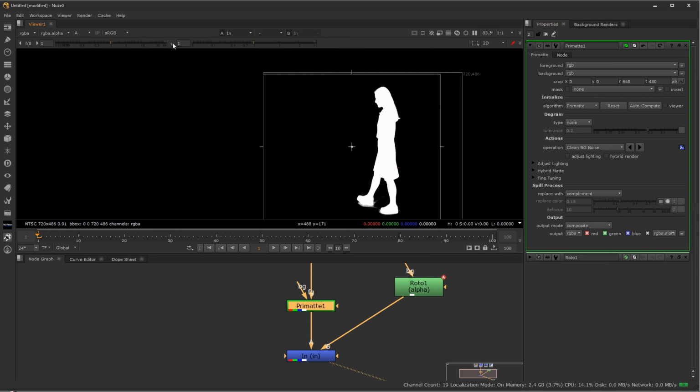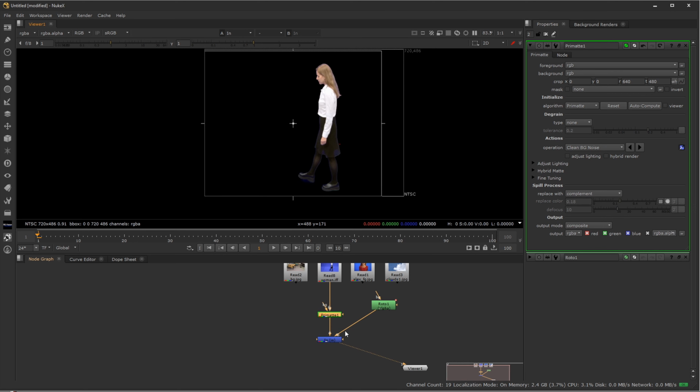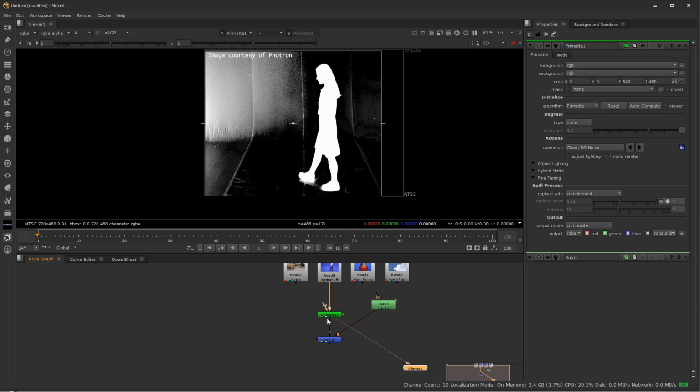All right, so I'm going to reset my luminance slider, and let's go ahead and put her on her intended background. So here's our original footage, here's our Primatte where we're cutting her out, here's our end node where we're getting rid of all the rest. So if you see, without the end node and this roto shape they're using as a garbage mat, we have all this still left over that would show up against the background. So let's just do that as an example.